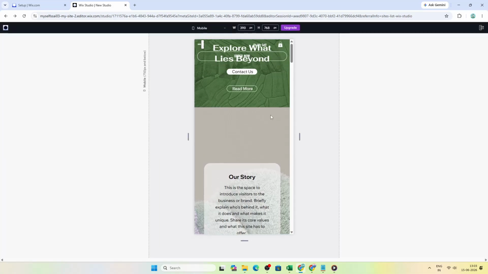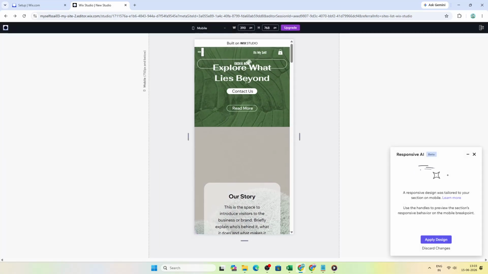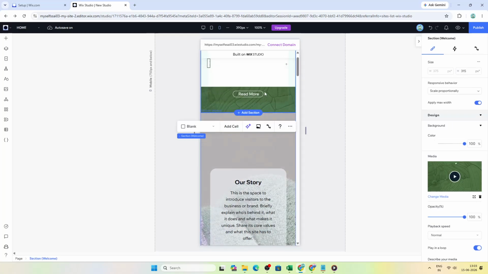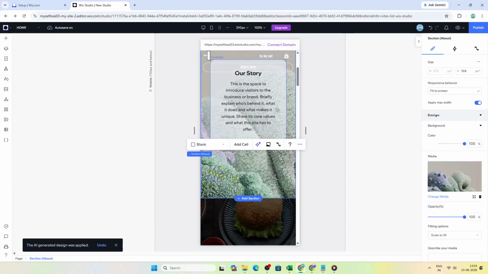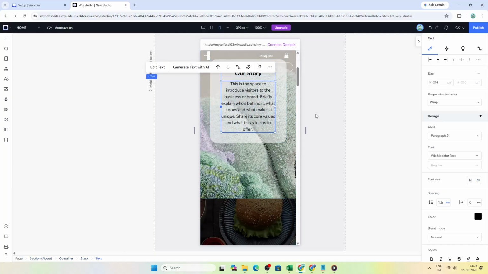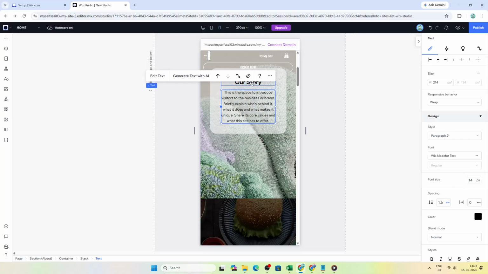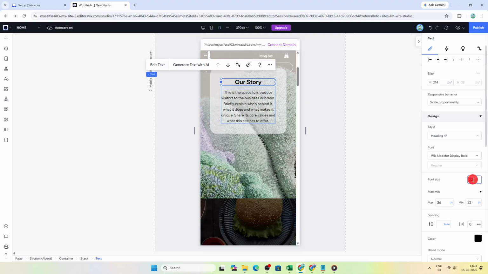You'll also want to customize typography carefully. Text that looks great on desktop can become huge and hard to read on a phone if scaling is too aggressive. To prevent this, disable scale text when needed or set strict minimum font sizes for paragraph text in your site styles. This helps create a more polished reading experience and keeps your content comfortable to scan on smaller devices.